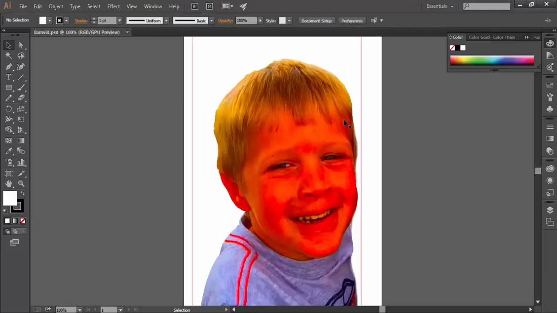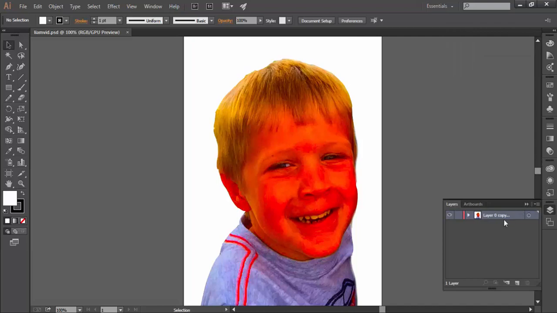Once you hit OK, you'll see that you are front and center on your screen. If you go on over to your Layers panel, you'll see that it's Layer 0 Copy because that is what we left off with in Photoshop. When you open it up, it's just Layer 0 Copy because each layer in Illustrator is created out of paths and created out of other objects. So when you place an image in or open up an image in Illustrator, it's going to put everything within a layer as a sub-item. We're going to go ahead and close this up for right now.